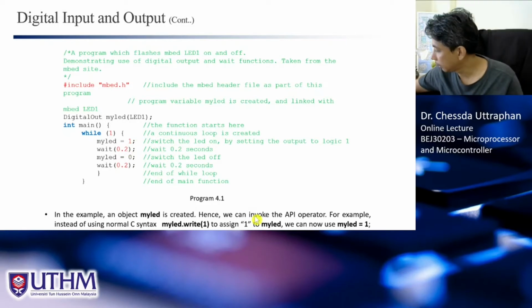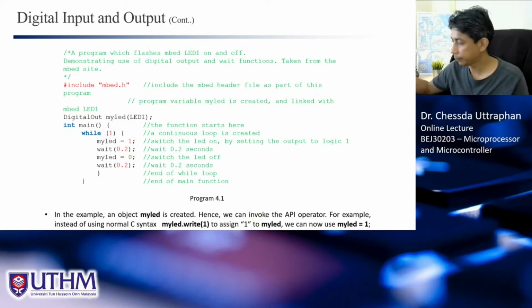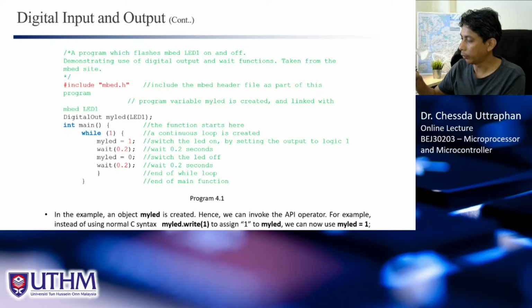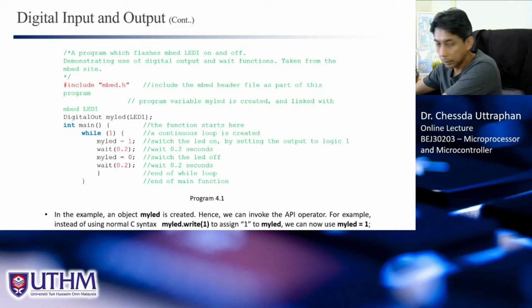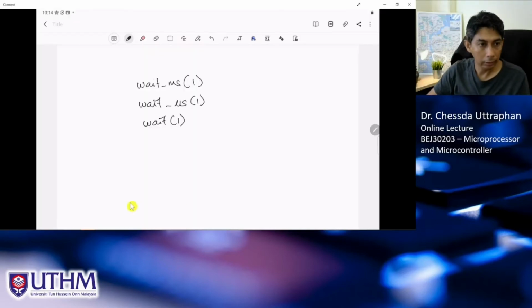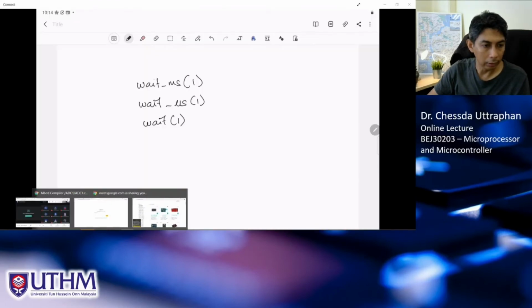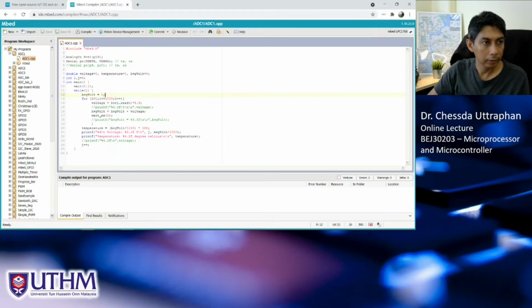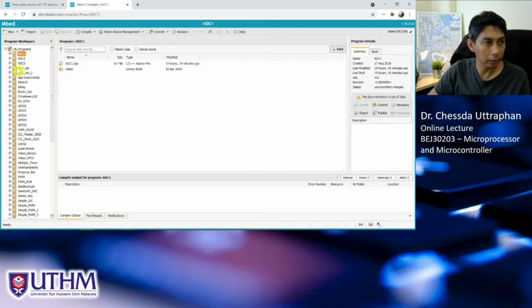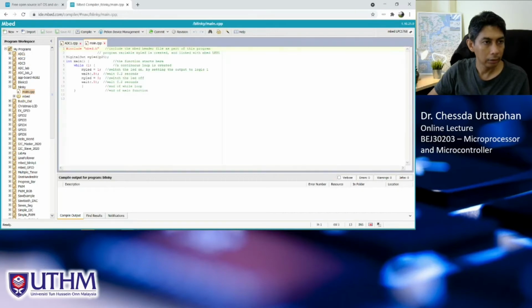So in the program, we can write this here in the mbed. Okay, I have the program already, so let's use it. So this is the program.